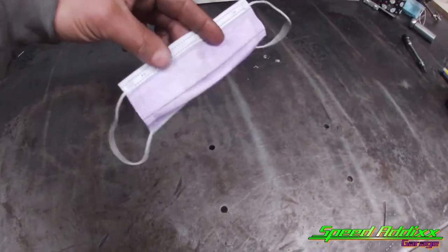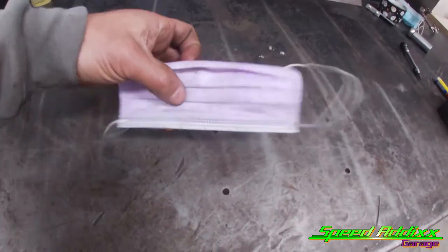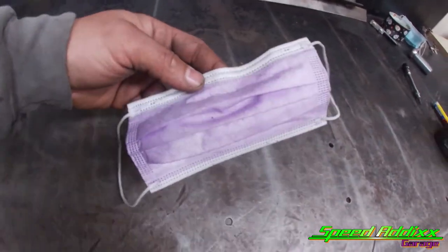Hey, and since we're talking about valve trains, since we got the motor out, let me show you another component that we're going to put on Jose's build. Wow! There you go. We're going to put one of these COVID masks on Jose's build because that motor is going to be so hot it's going to make you sick.